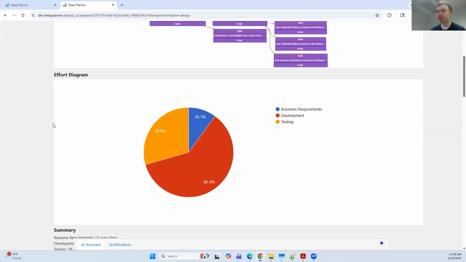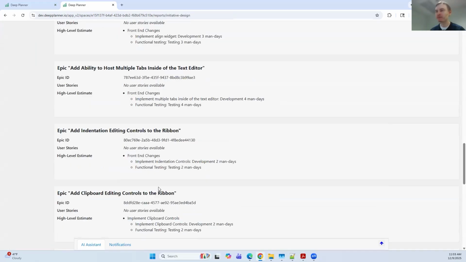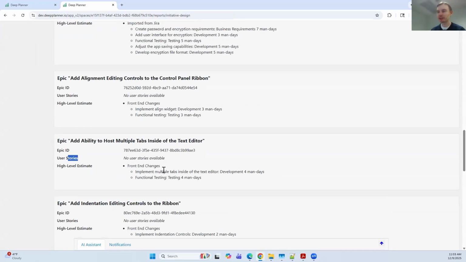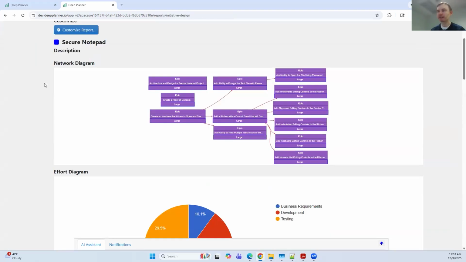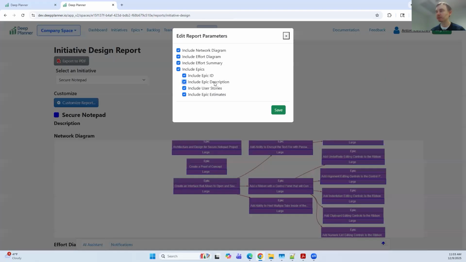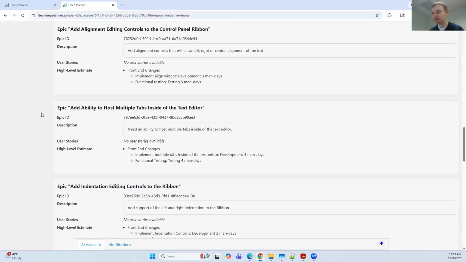This report contains all these charts plus individual information about each epic that basically features user stories, high-level estimates, and you can actually select even more. By customizing this report, for example, here you can select description, or you can just remove the sections which you don't need, which is also pretty convenient.